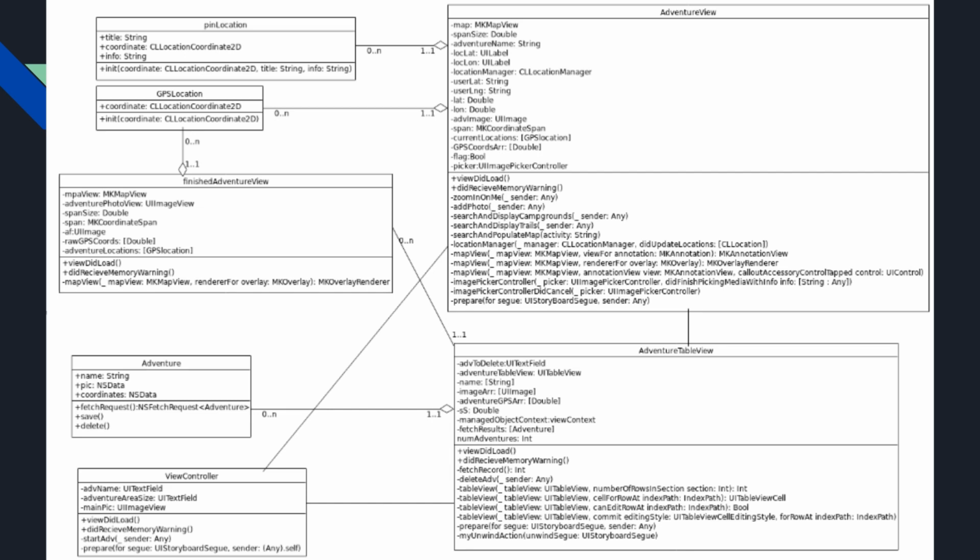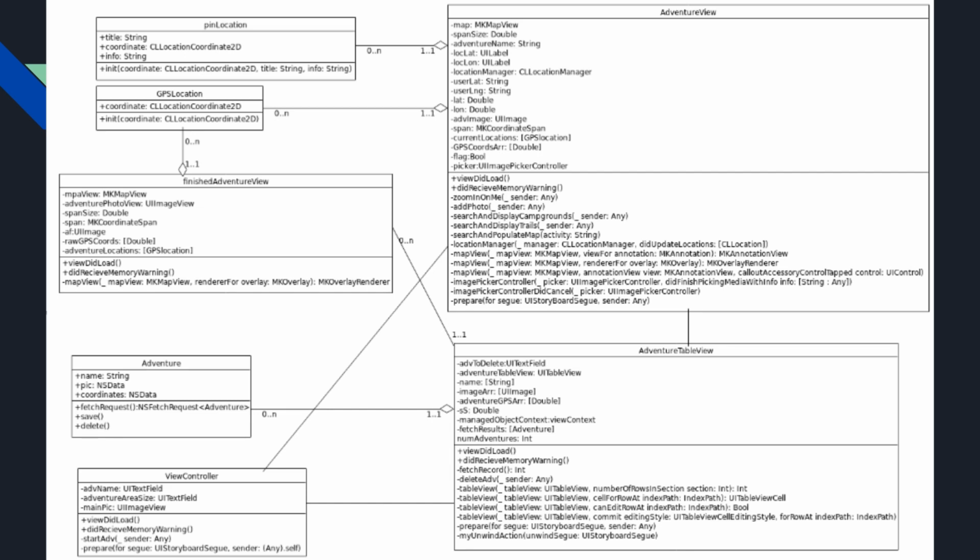And then there is the adventure class, which is down a little bit on the left part of the diagram. This represents each adventure that you do while using the application. Each adventure has a name, a picture, and some coordinates, which are just GPS coordinates. And there's three methods.